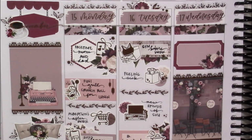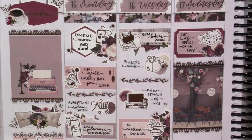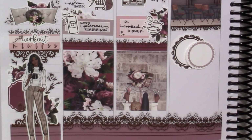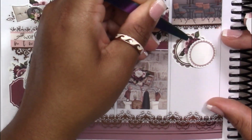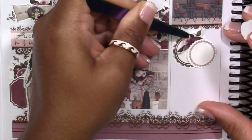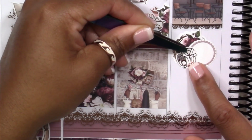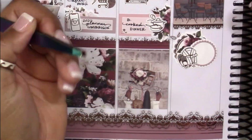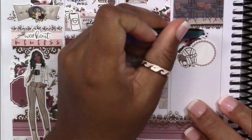So on Wednesday, I'm starting off by marking that I called out of office and took a sick day. This little tissue box is from Crafts by Towie. And I really was not doing well that day. So underneath the full box, I'm taking these circles. So that's the colorful circles from Sadie stickers. And then the foiled circle is, I believe, Bloom Paper Studio. Layering some florals in between the two of those. And then the cute little robe icon is from Crafts by Towie, and I am just using that to mark NyQuil and sleep. Yep. Your girl needed to get some sleep in. I was really not feeling my best.